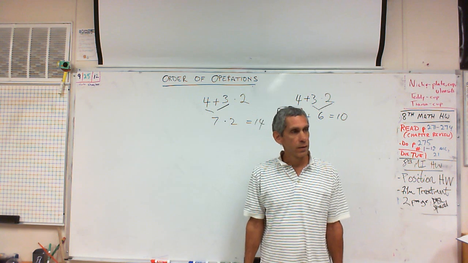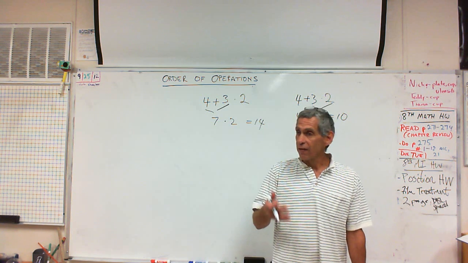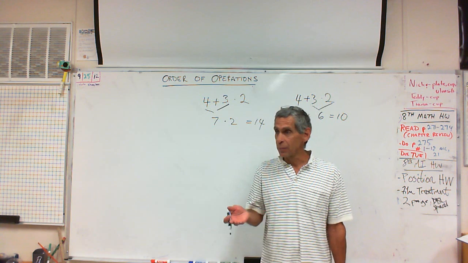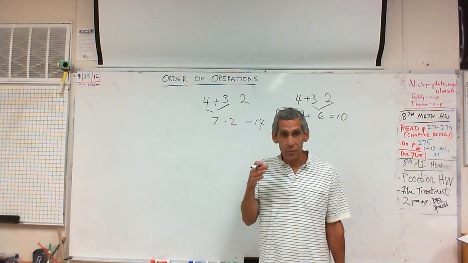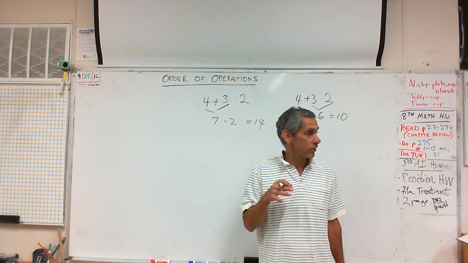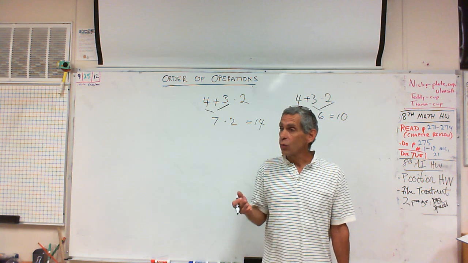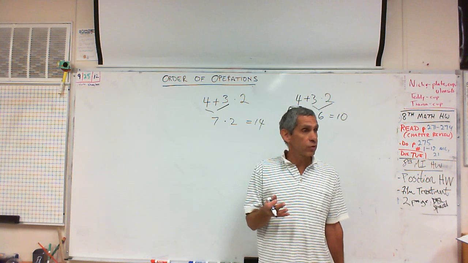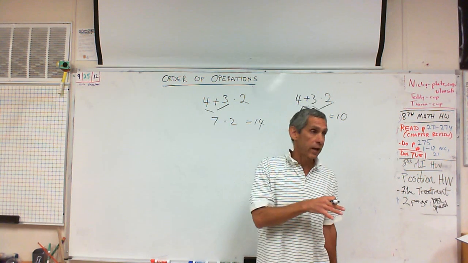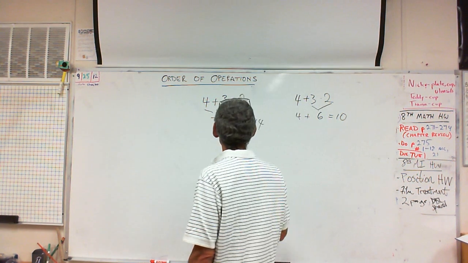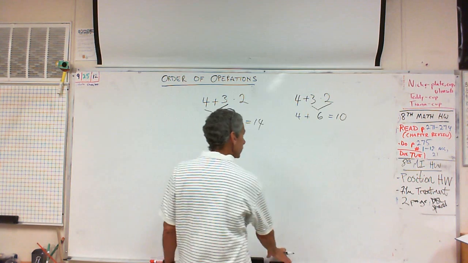Addition, subtraction. Yeah. Every plus sign is an operation. Every negative sign is an operation. Every multiply sign is an operation. And every division sign is an operation. That's what we're talking about when we say order of operations. It's order of which do we do first? Do we add, or do we subtract, or do we multiply, or do we divide? That's all it is. All right? So that's why they call it order of operations.